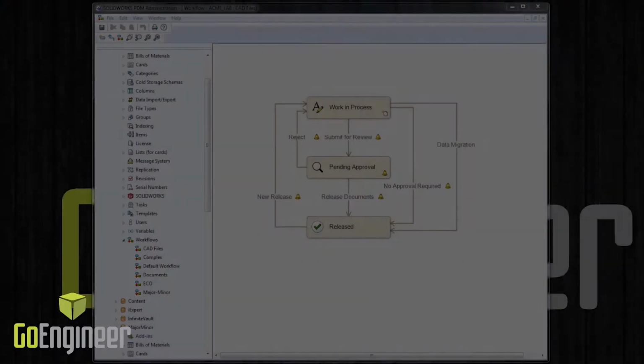With so many people involved in the design and approval process, it is highly likely that something will be missed, delaying the design steps to make it into production. Not only that, but there might be a whole team of individuals who are relying on having the information on the design prior to it being released. With SOLIDWORKS PDM, the process can be streamlined and automated.